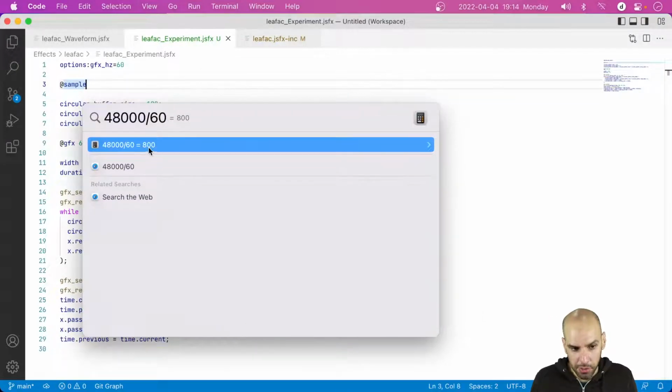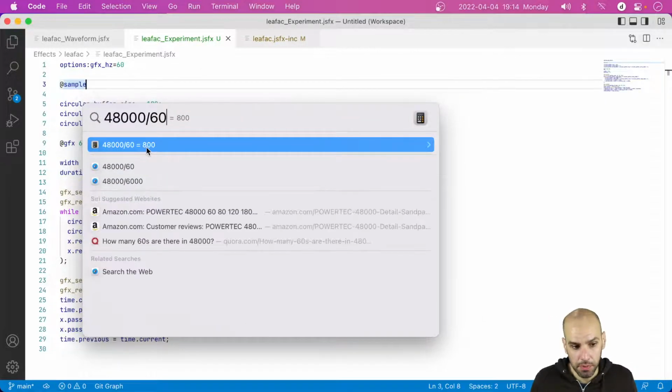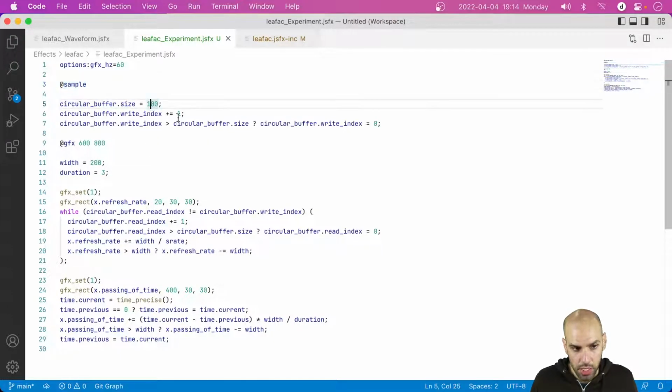So my circular buffer needs to be at least 800 samples. I will make it 2000 or maybe 8000 just in case. So now we hope that our write index will not be able to wrap around and take a lap around the read index. That's part of the issue.